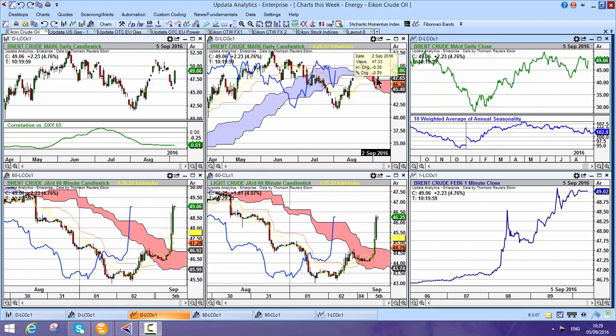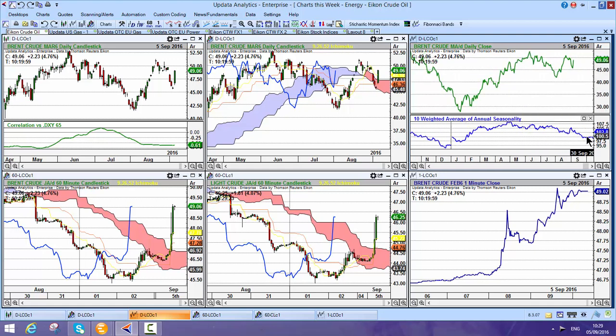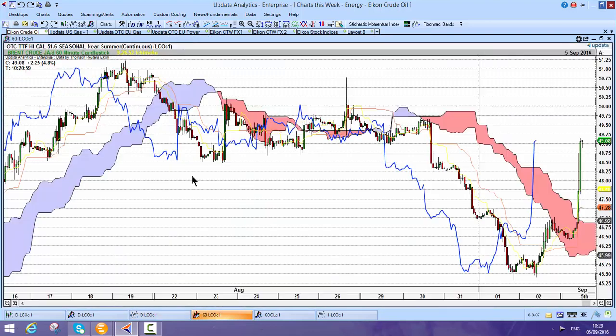However, if we fail to get above this and we then go lower, then that would be a cloud transition, and that's what we kind of expect to happen at this time of year. We know the seasonality for crude in the second half of the year is pretty bad. We saw very big falls in the last couple of years where we've fallen off in the last quarter, so we wouldn't be surprised to see crude falling away, but it has recovered very strongly this morning.